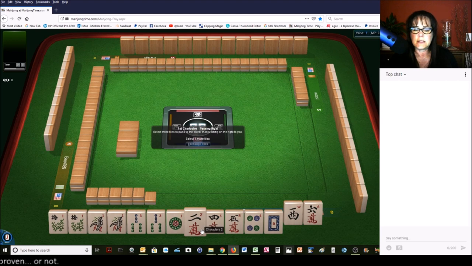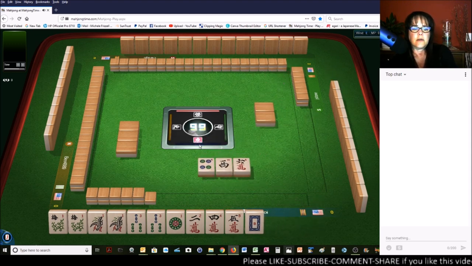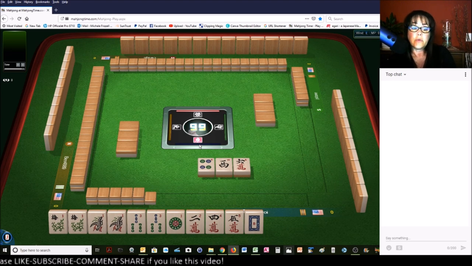1, 2, 3 knitted, if we can get a red dragon. 1, 3, 3, 5, let's give up the 4 dot. Okay, so little odds or 1, 2, 3, 4. 1, 2, 3 knitted, if we can get a red dragon. Or if we get a 5 bam, we could do little odds with flowers. We got lots of options.